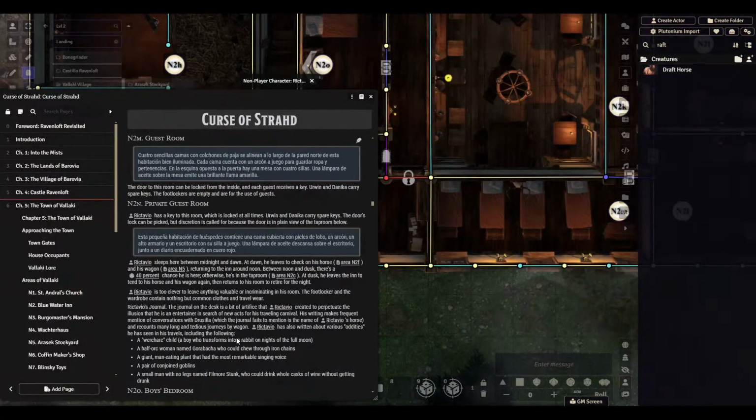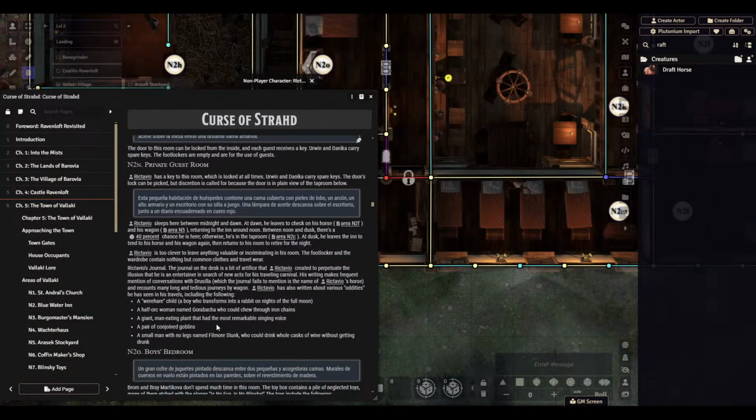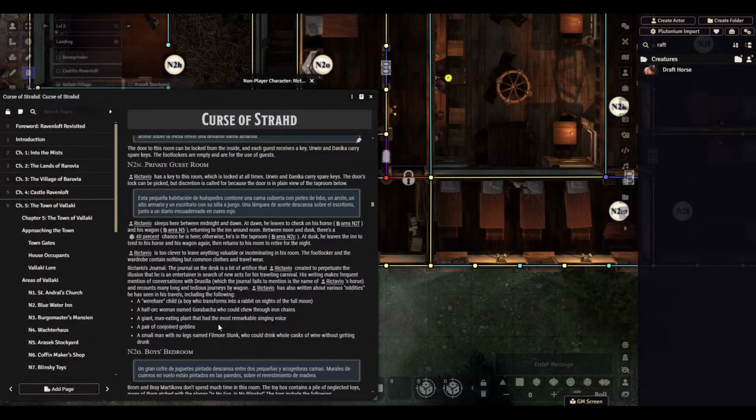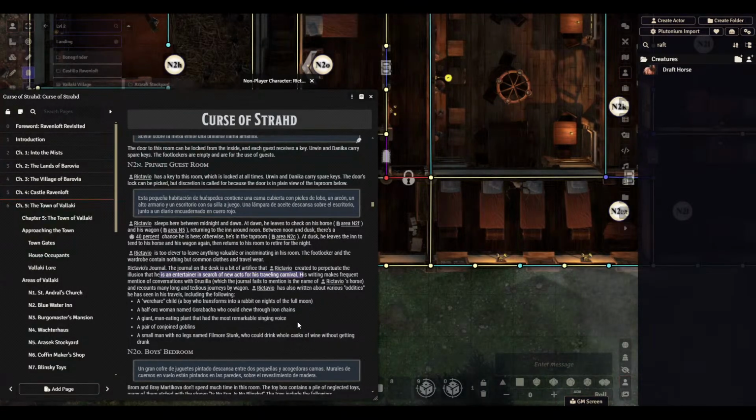Rictavius is too clever to leave anything valuable or incriminating in his room. The footlocker contains nothing but common clothes and travel wear. Rictavius's journal. The journal is a bit of artifice that Rictavius created to propagate the illusion that he is an entertainer in search of a new traveling carnival.